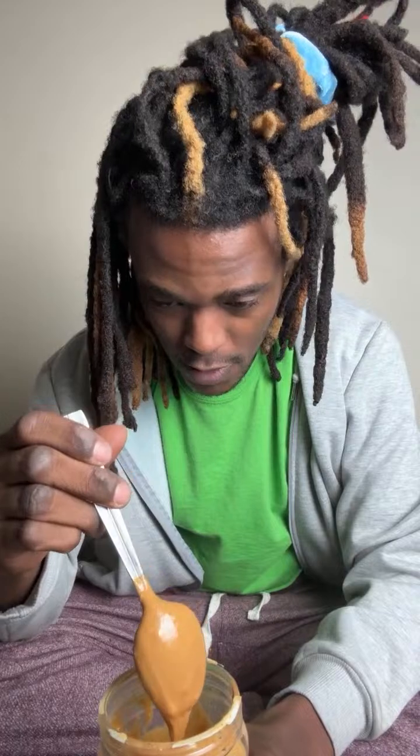So if I eat this peanut butter, I can just go pass out in like an hour, you know? But if I eat some carbs and pass out in an hour, my belly will get big. I'm trying to get a smaller belly. Okay, this is gonna be the last spoon of peanut butter and I'm done.